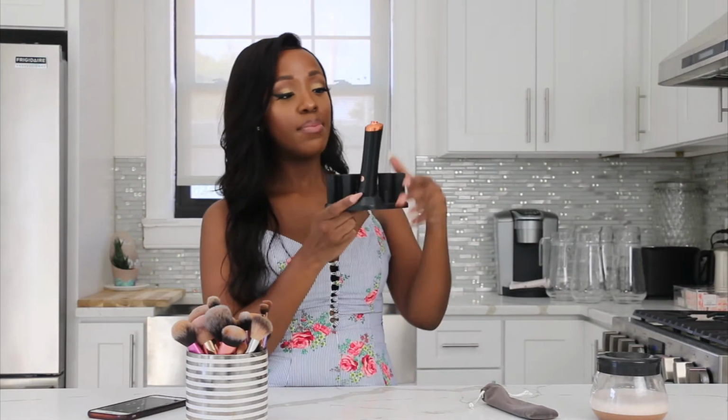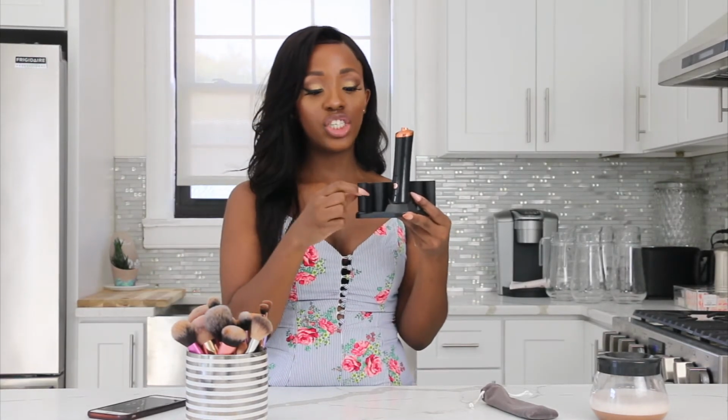So the Senbo upgraded makeup brush cleaner and dryer machine comes with, of course, the makeup brush attachment head, which just attaches to a simple spoolie, and the spoolie attaches to the brush attachment piece. I know it's a lot of attachments, but it comes with 8 of the brush head attachments in all different sizes to fit a variety of makeup brushes.